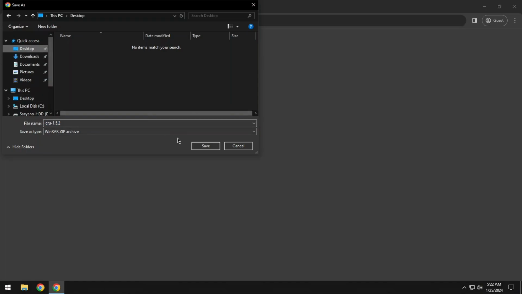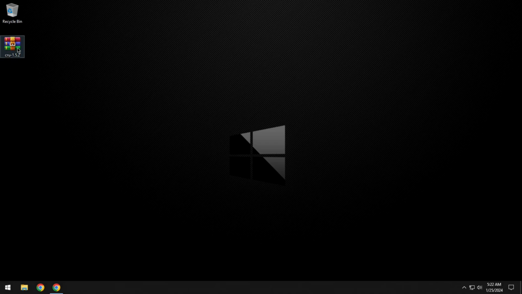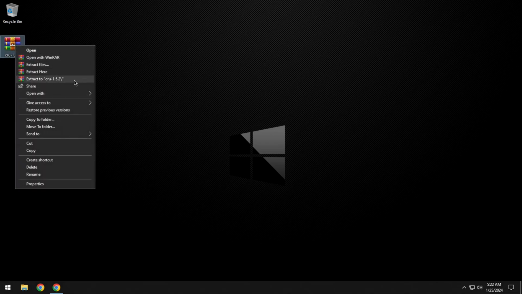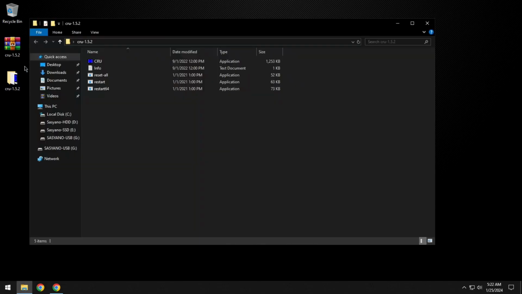You will download it in the desktop so you guys can see better and easier. Gonna right click the file and extract it. If you have the built-in Windows extractor, you can just do that by doing extract all. It's supposed to be here, but I have WinRAR, so it shows me the WinRAR one, so I will use extract option. Double click the folder.